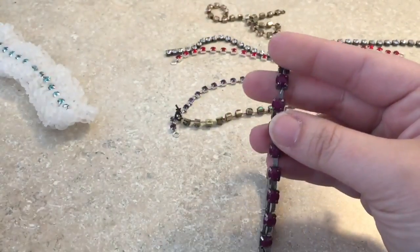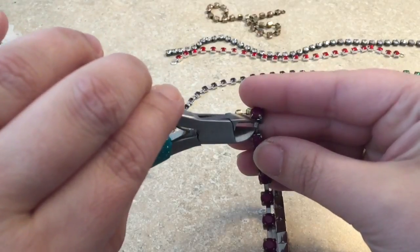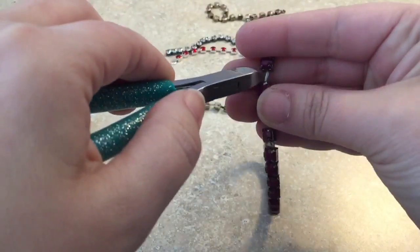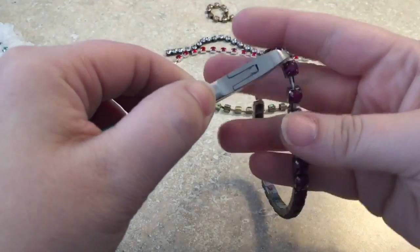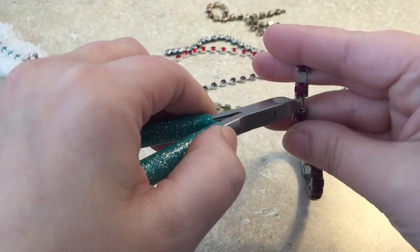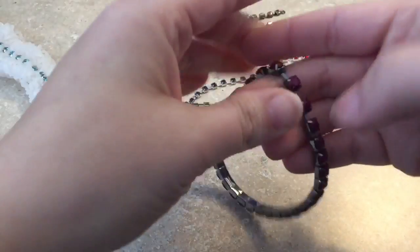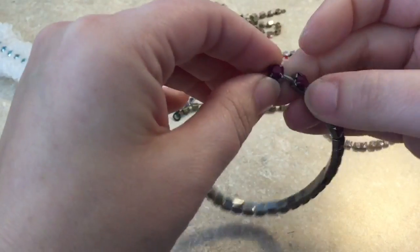I can pull this out to show you. Oh wait, here it is. That's what's giving your bracelet the elasticity. That's it, not the cup chain. Just this piece of elastic string that they put inside here. So if you snip it like I did, where you didn't cut the metal, oh, I keep cutting that, that's why I can't grab it. And you want it to stay together.